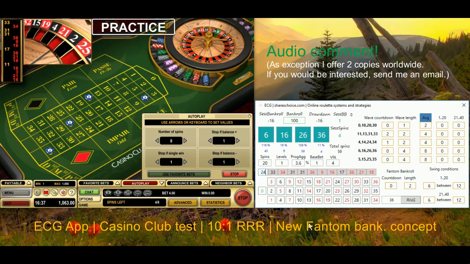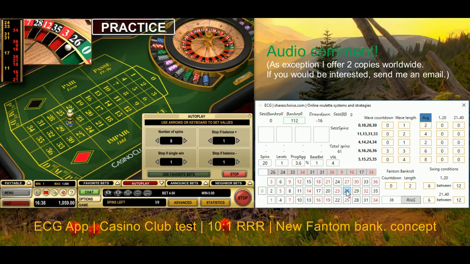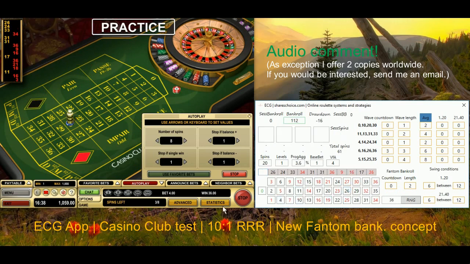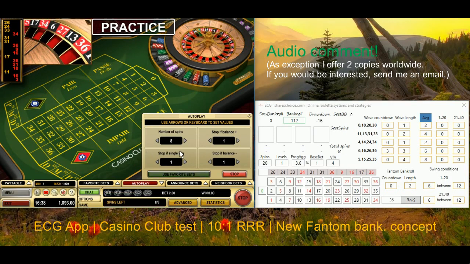And you will also see, for example, pattern 6, 16, 26, 36. I'm actually playing three times in a row very quickly, because there was simply momentum, and momentum was determined by the average calculation and by wavelength and wave count, and it was still fulfilling my conditions. So therefore I'm playing three times in a row more or less this pattern, and all the time I'm winning on that pattern.